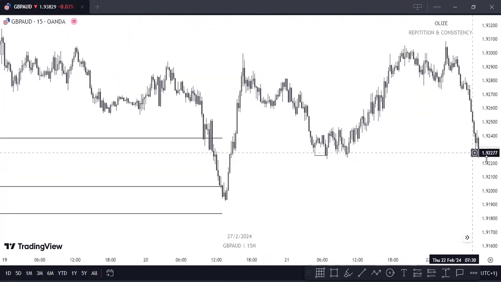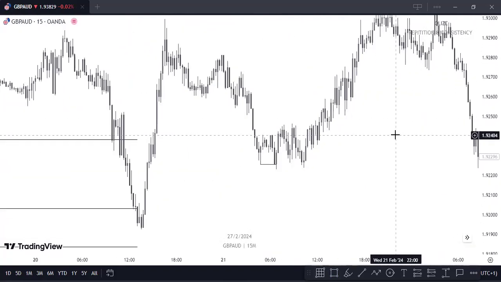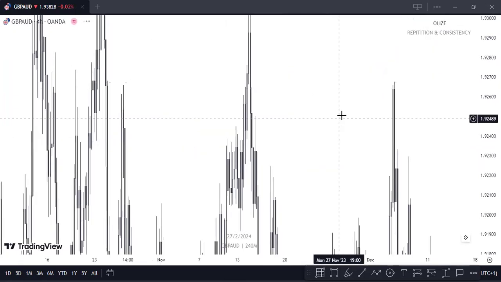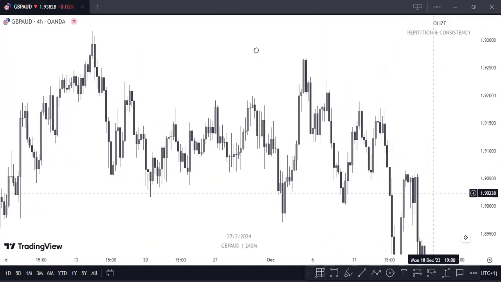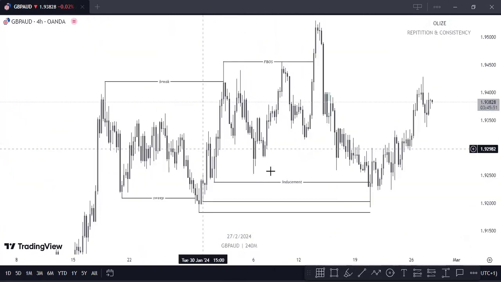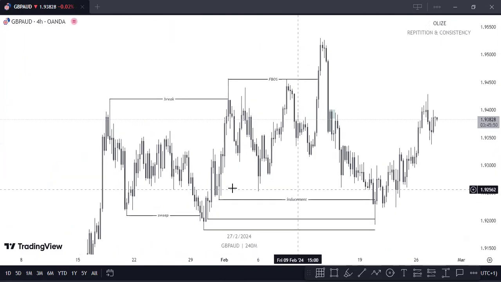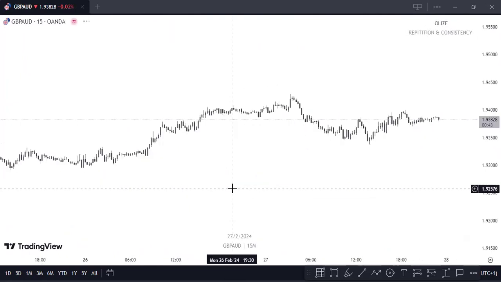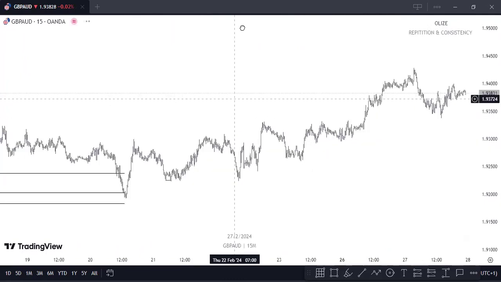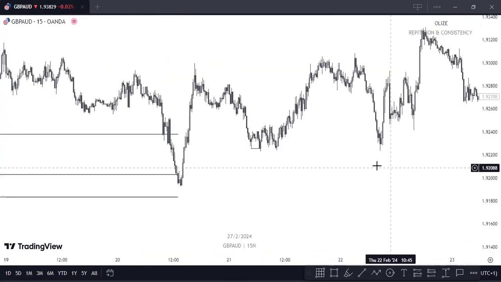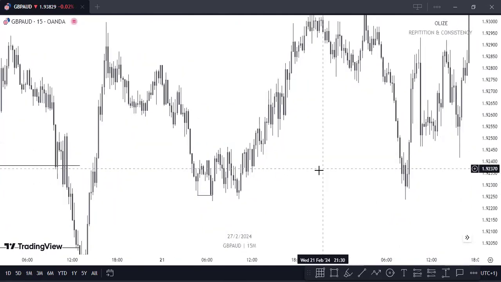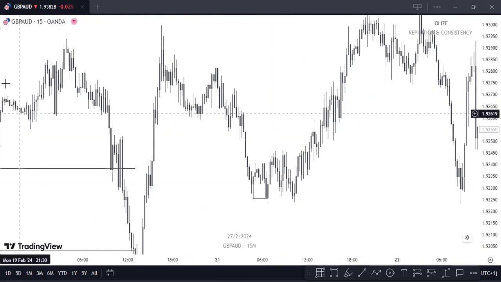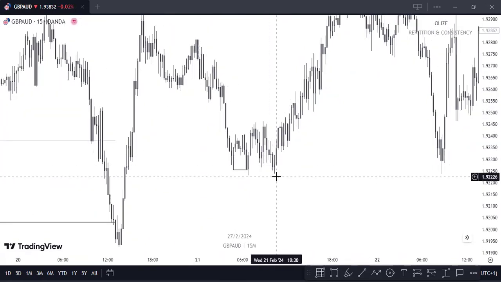Don't complicate yourself, there's nothing different here. It's still the same thing. On your 4R, it's the same market structure. You're not coming to trade anything new. This is the same thing you're coming to look for on your lower time frame, still applying the same concept. The same sweep, break and engagement you have on your higher time frame is what you are seeing here.